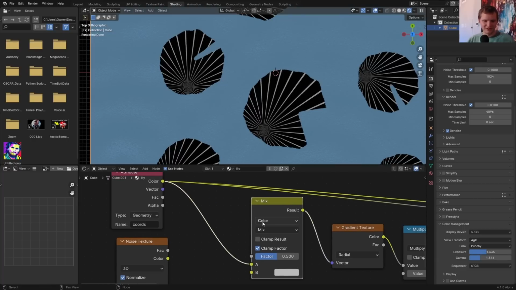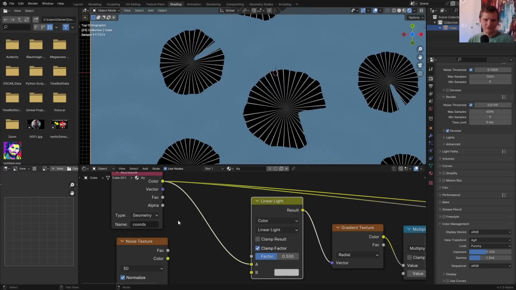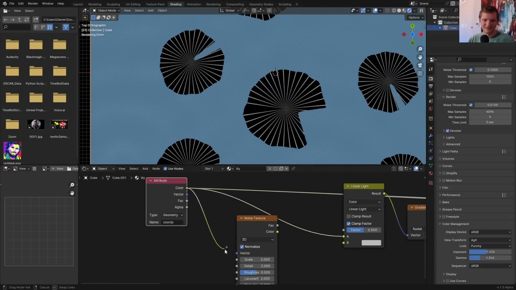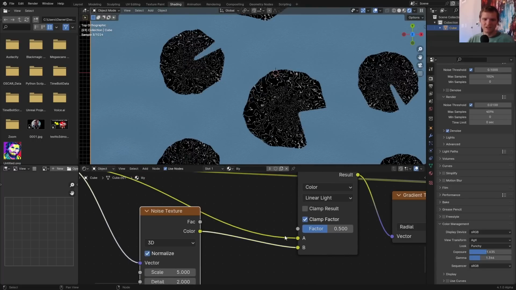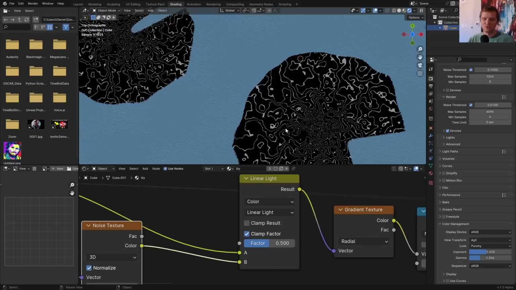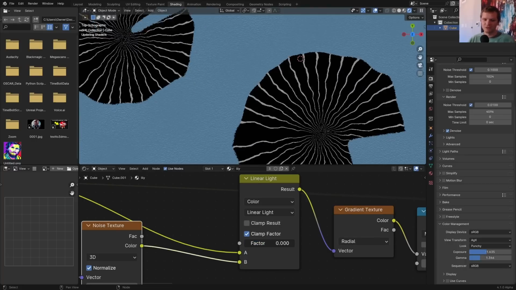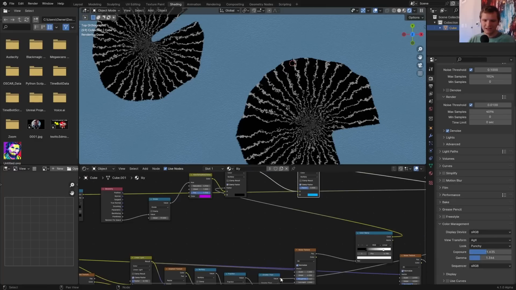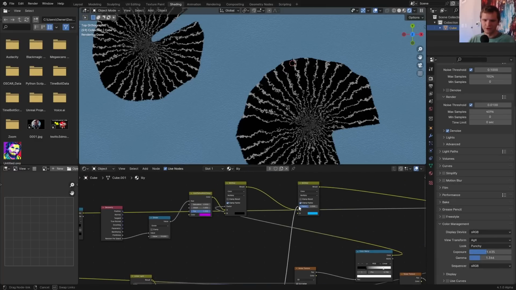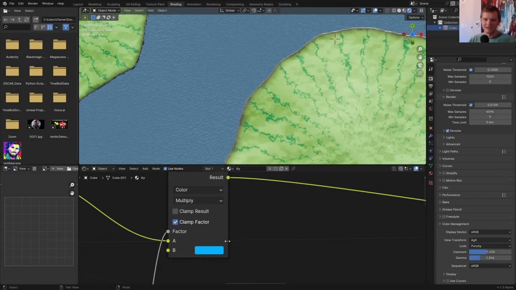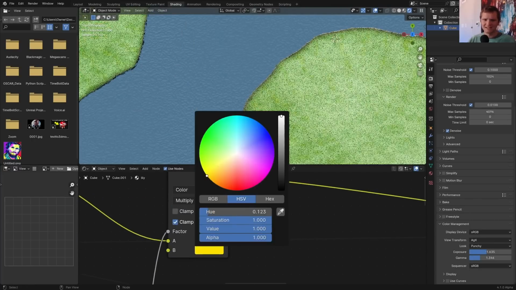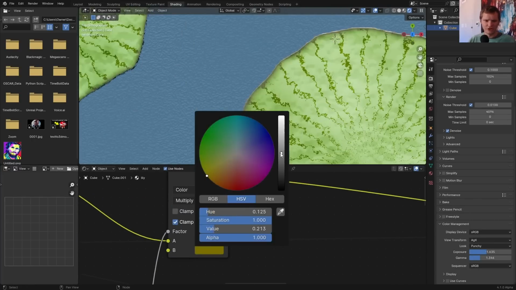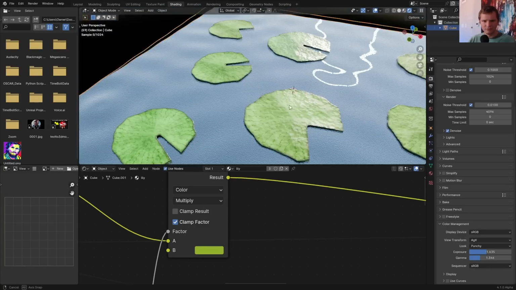My voice is going. We need to finish quickly. So linear light, we're going to use this coordinate system on the noise texture. We're going to connect this here. The reason I'm doing that is this is a setup to distort coordinates. That's what linear light is for. So as we increase this factor, you can see we're getting some distortion. Mix this color with, let's say, I don't know, pure blue, so we can see it for now. Connect this factor we just made over here. Okay, so now you can see we have these lines, and from the images I see, they should kind of be a dark yellowish. Okay, so I think that actually adds quite a bit of realism.